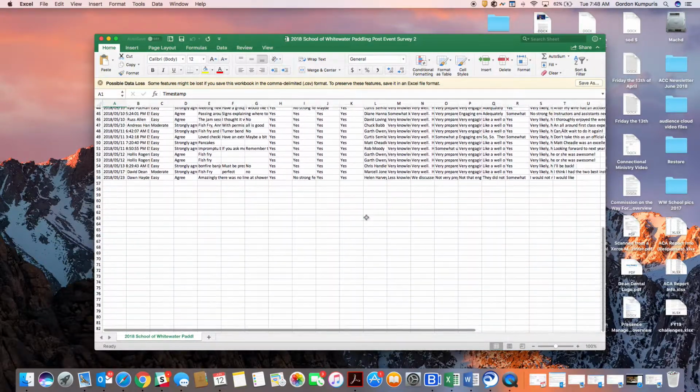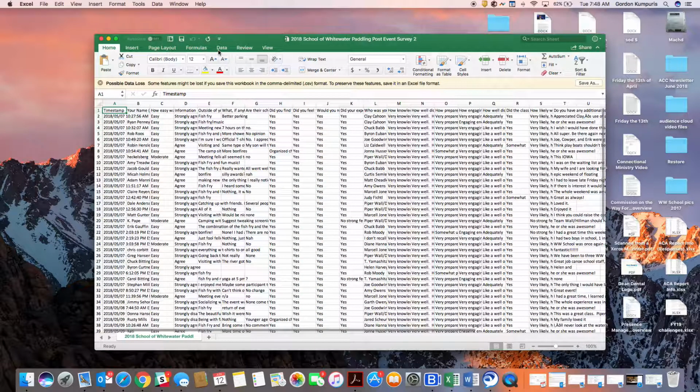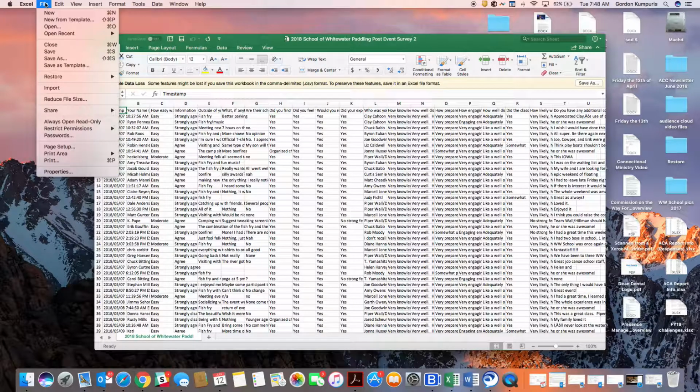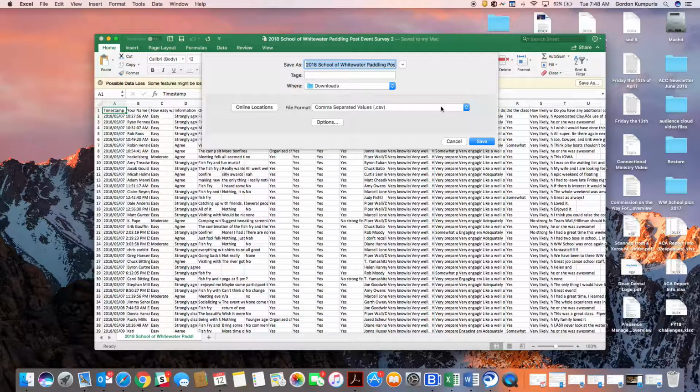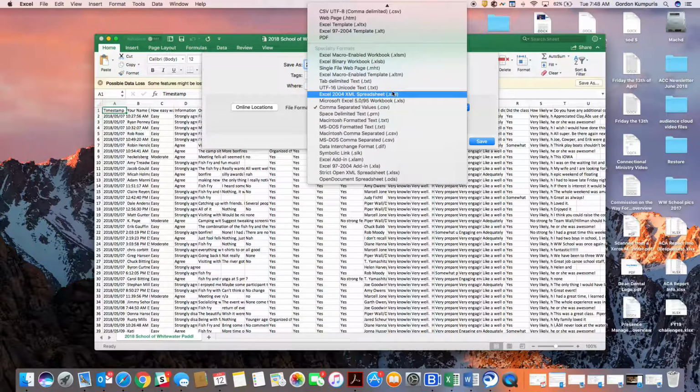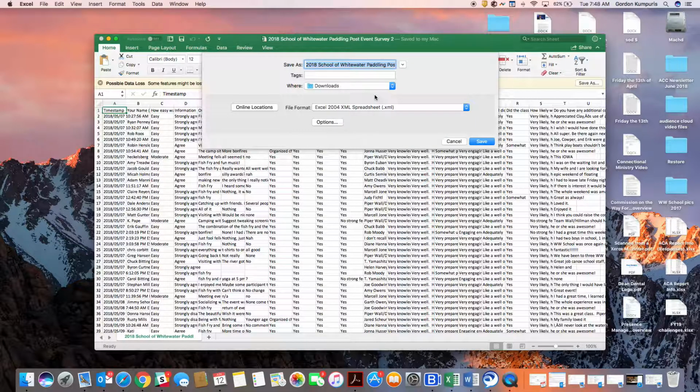There's my spreadsheet with all the various responses. And what I like to do at this point is save it as a spreadsheet, XML.